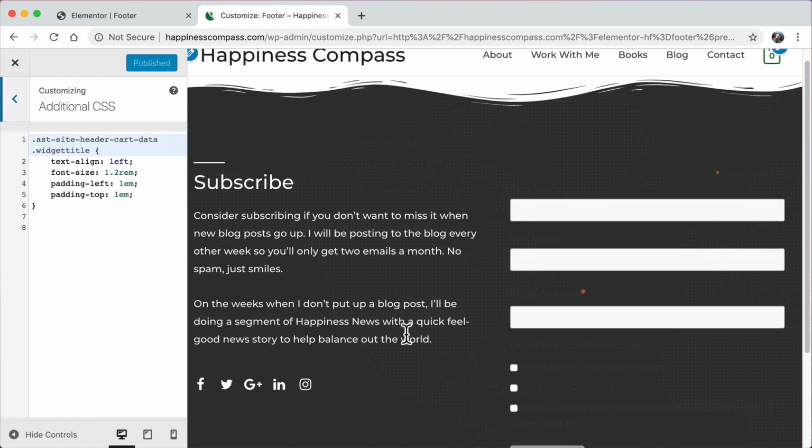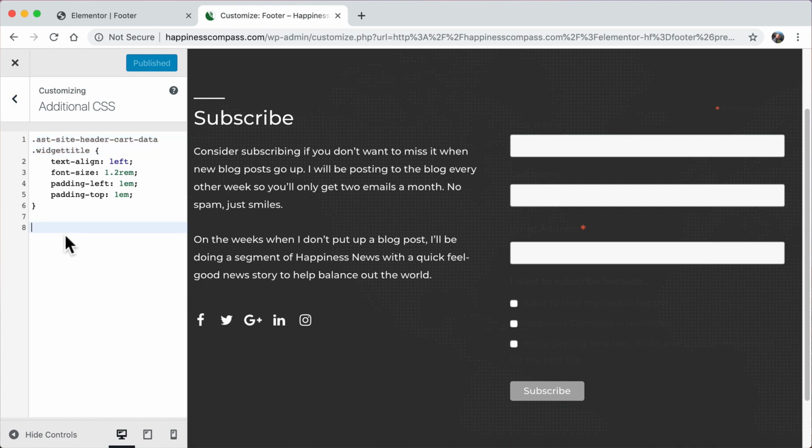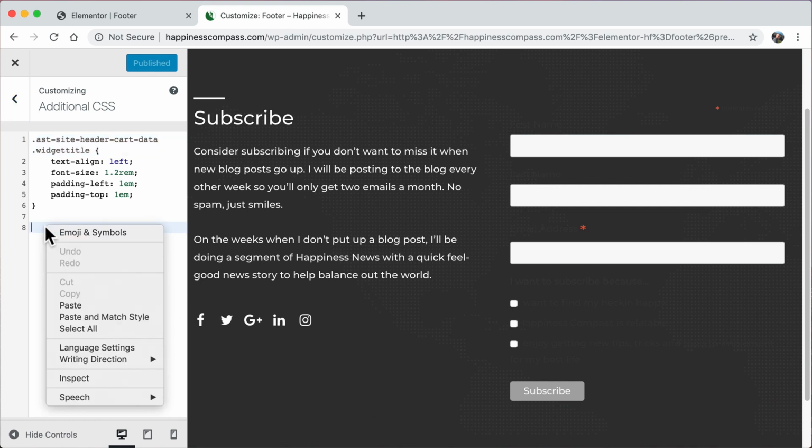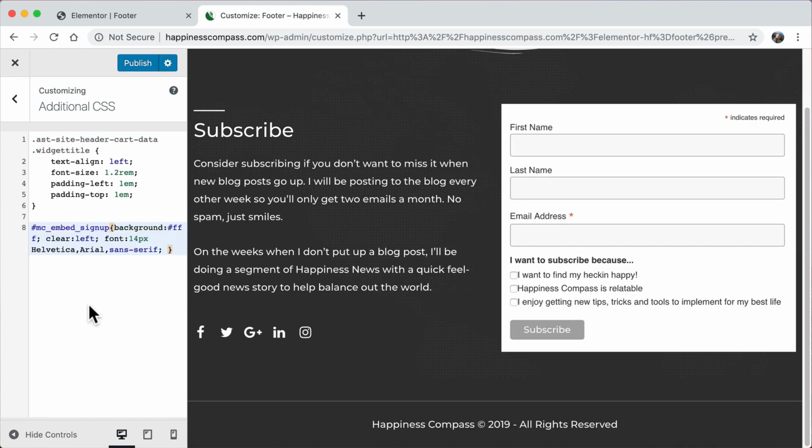The Astra people have already added some CSS here, we can see on the left side, and we can add in our own by pasting that CSS. So there we go, we've pasted that CSS. It looks sort of jumbled. The one on top looks a lot better. So we can sort of organize it a little bit better.